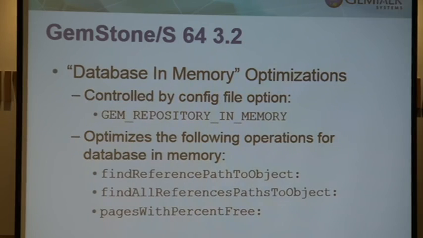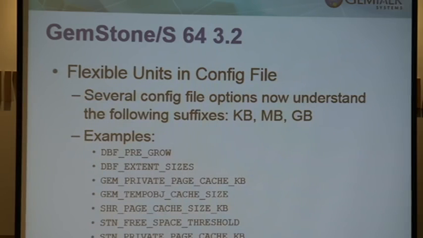There are some customers, as I mentioned, who go to the trouble of having the entire database loaded in memory. Gemstone is designed for caching some of the database in memory, but we go through a certain process of looking to see if the thing we want is already there. There's an optimization we can do if we're sure that it is there, where we don't have to spend as much time looking in different places. So certain operations are faster with the entire database in memory with this configuration.